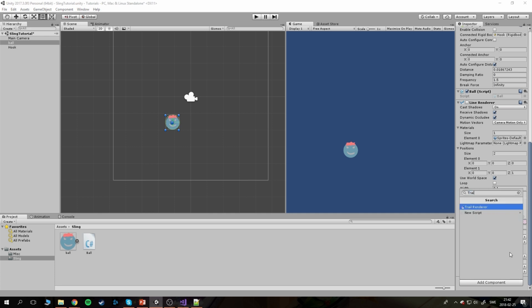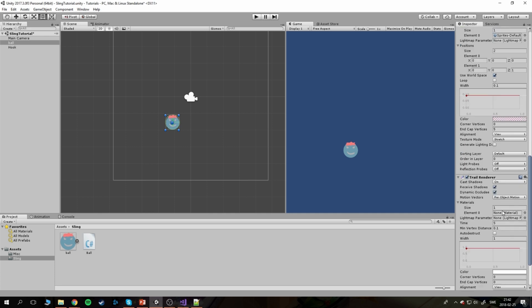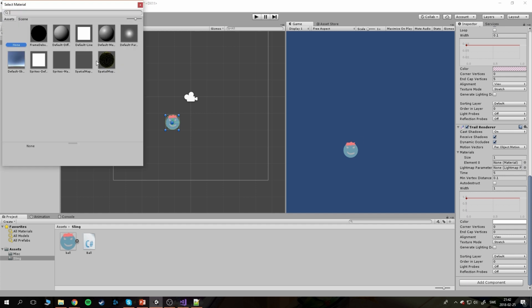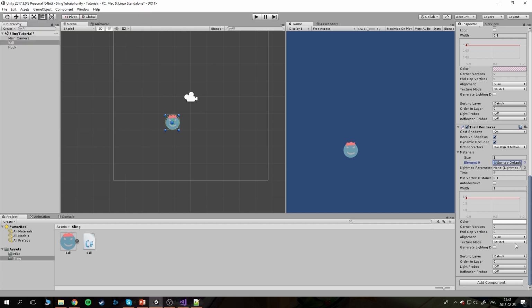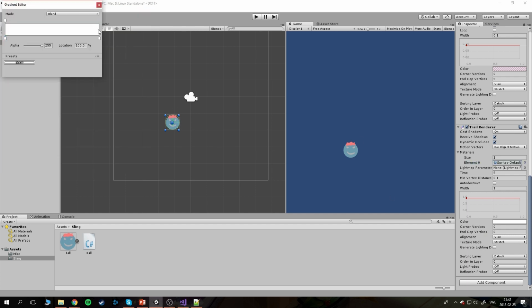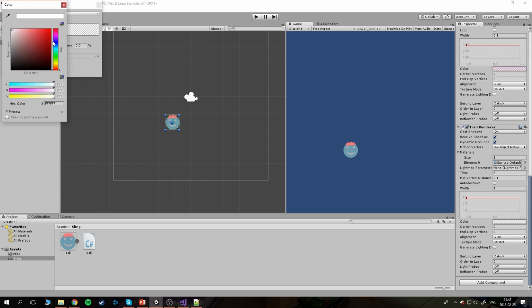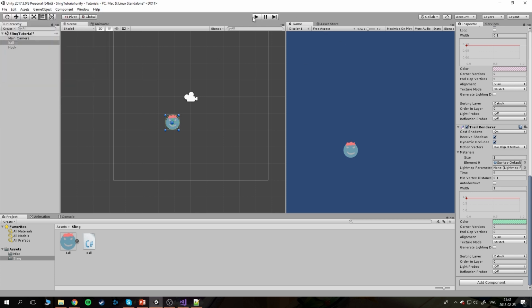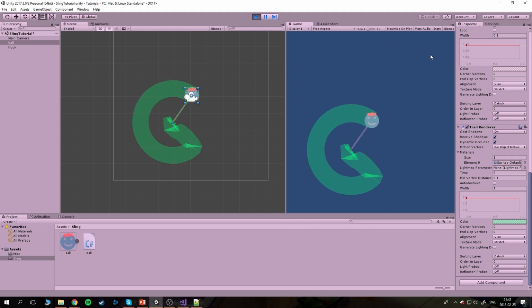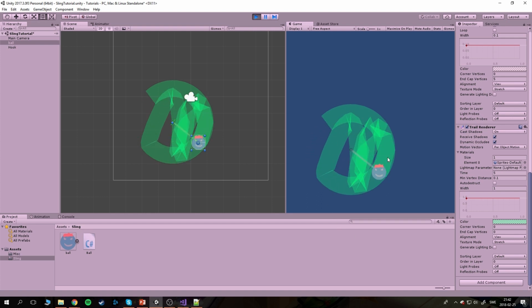So now let's add the trail renderer as well. Let's add a material first. Change the color into some greenish, perhaps. Let's go with green. A nice green. And then, okay, we can see that wherever the ball goes is followed by a line trail, and perhaps not what we wanted.